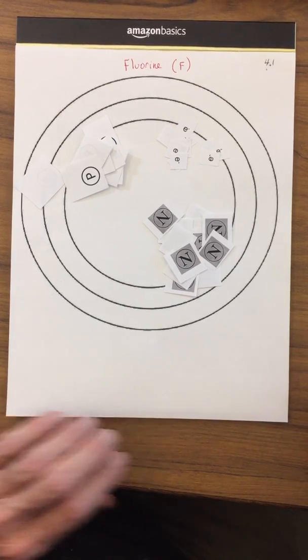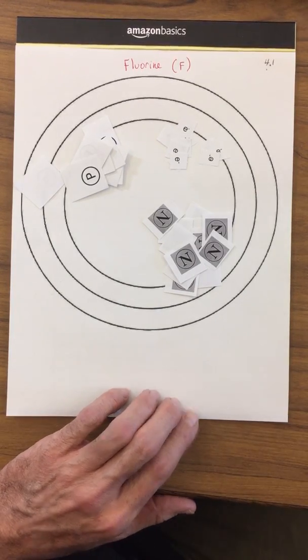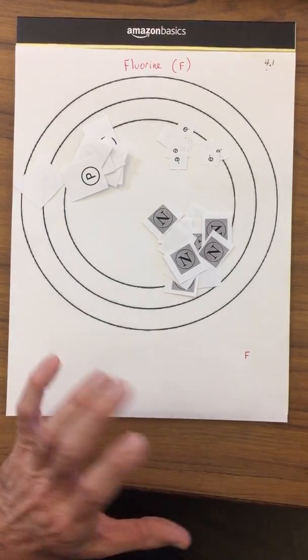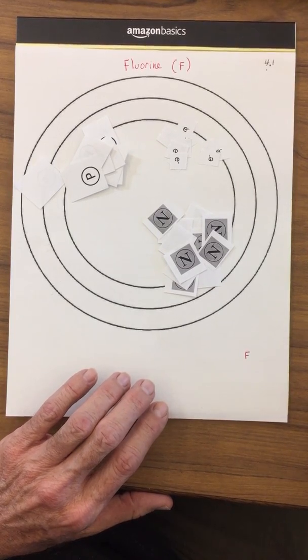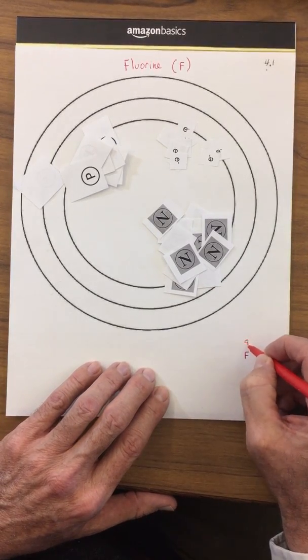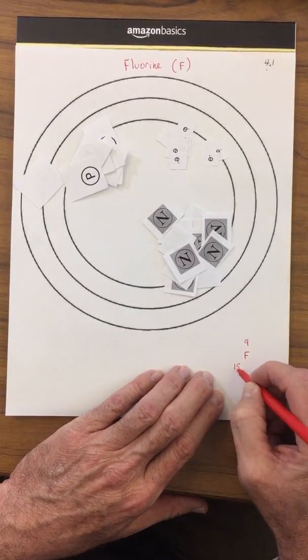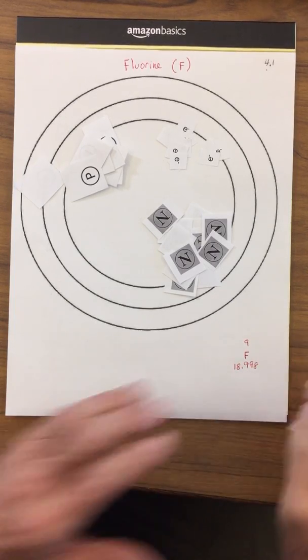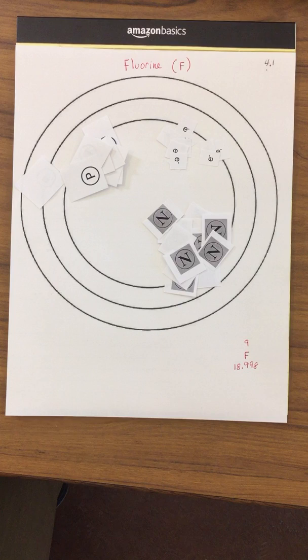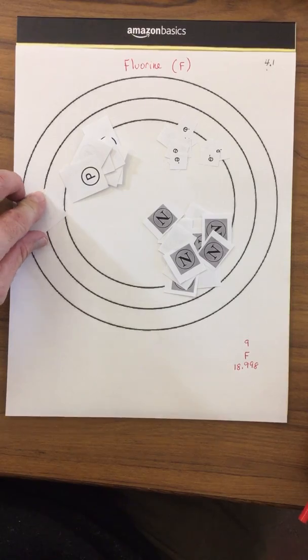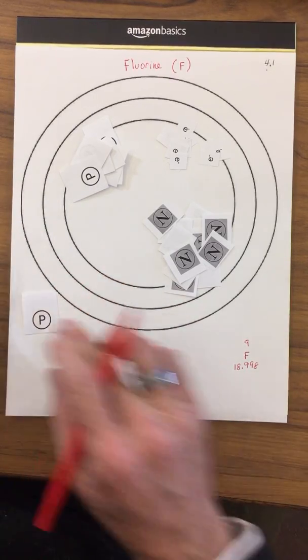I'm looking up the periodic table in my room right now, and if you look at the box that it's located in, it has that capital F. So this is something that I want you to all record on your sheets. And it has a number 9, which we talked about the significance in the lecture notes, and underneath it is an 18.998. Let me get that volume off. So 18.998, okay?